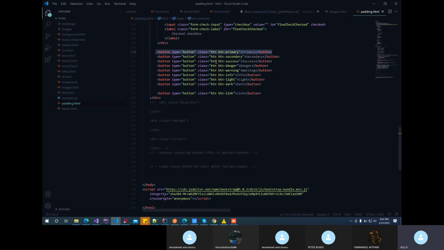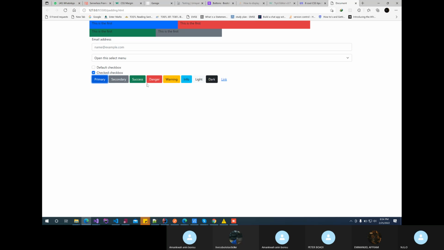Now, if you do btn-success, you're going to get a green button. This is convention in Bootstrap. If you do btn-danger, you're going to get a red button. If you do btn-warning, you're going to get a yellow button.